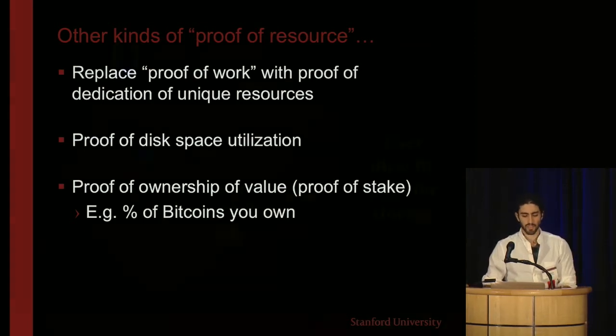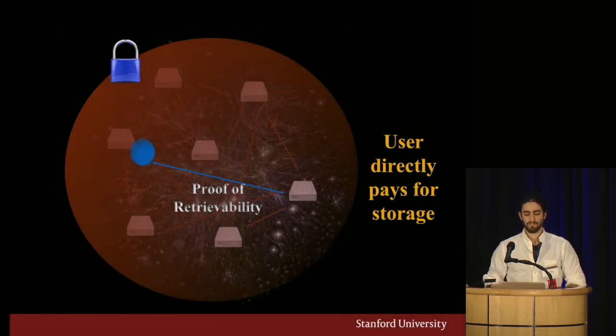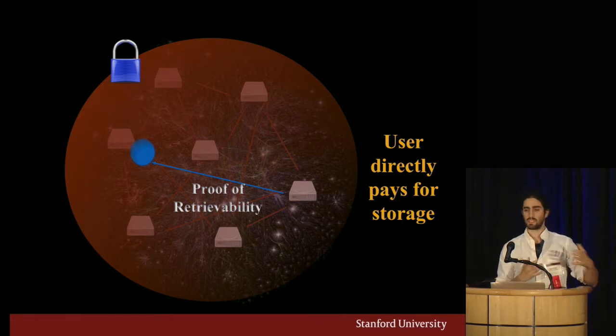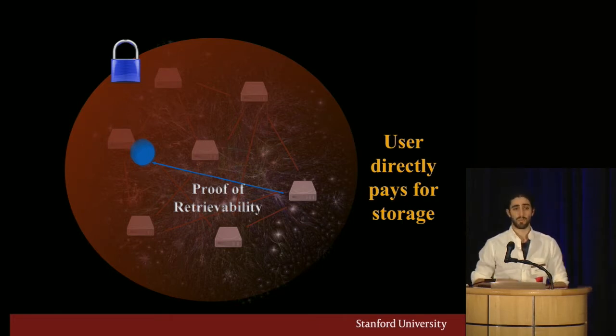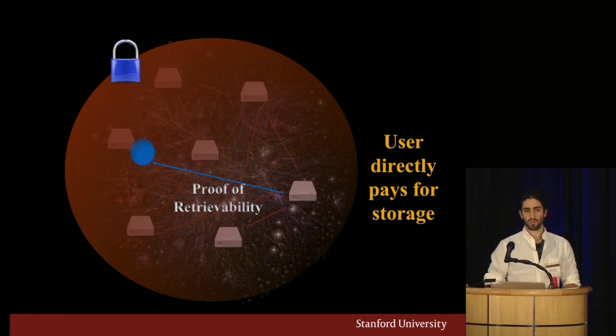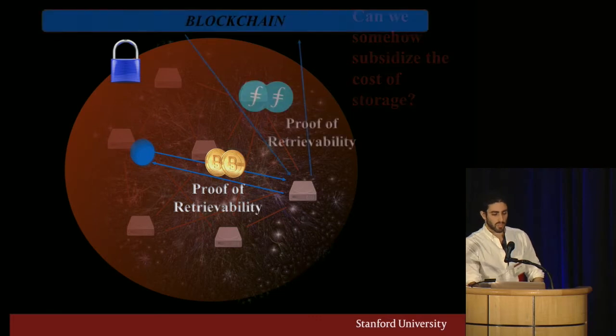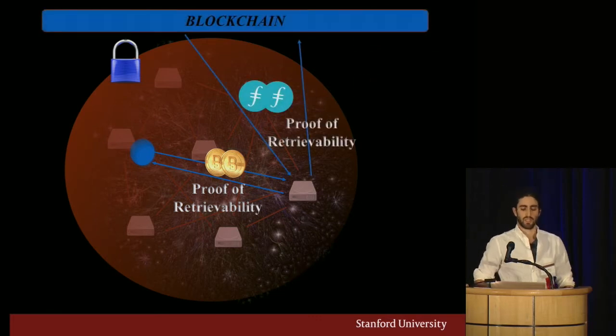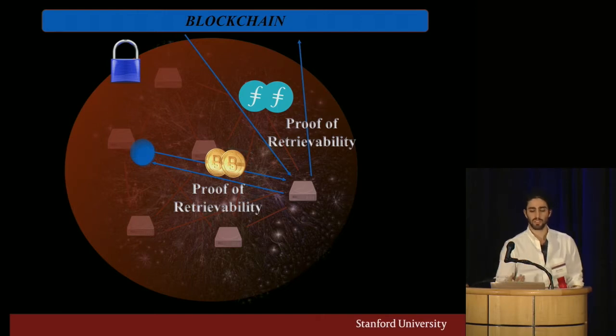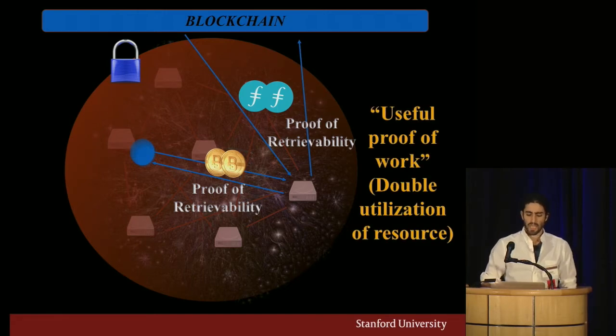So how is this related? Let's come back to our goal, which was to deal with the cost, both the cost of transacting in a system, asking another node in the network and paying that node to store your data, and also the actual cost of storing data itself. And so we wanted to subsidize the cost of storage. So the idea here is to use a blockchain-based transaction system for the payment. And instead of just using any kind of proof of work, we use the proof of storage itself as the proof of work that powers the transactional system.